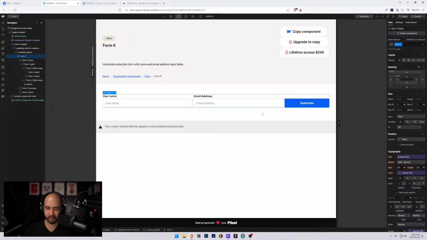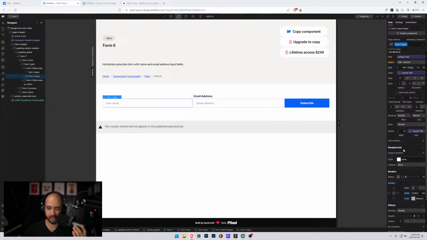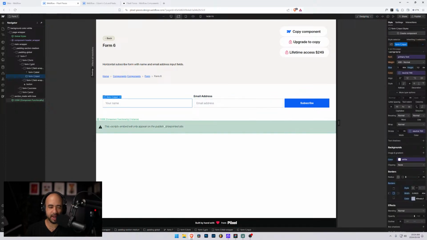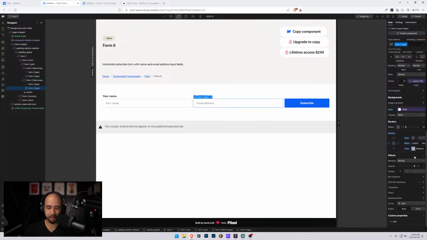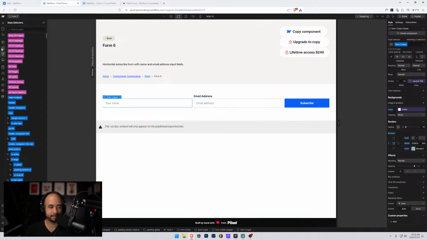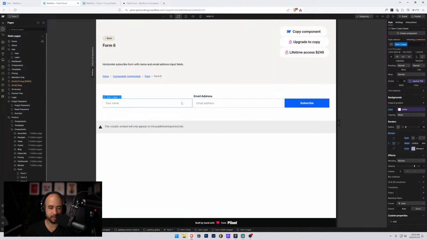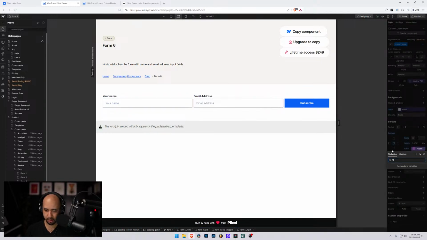Okay. So we got our form here. There's a few things that we need to update. So we need to update the colors here. This is not relevant at all to you guys, when you're going to use these components to cut and paste, it's not going to matter, because when you cut and paste it, it breaks it away from the actual variable. But for me, I want to put it in here because when I update a color in the style guide or in the variables here, it'll update every component, right? So I want to make sure that I keep that consistency.